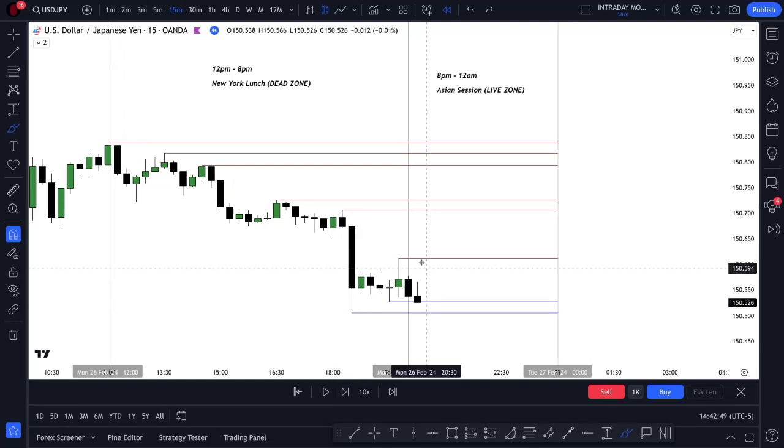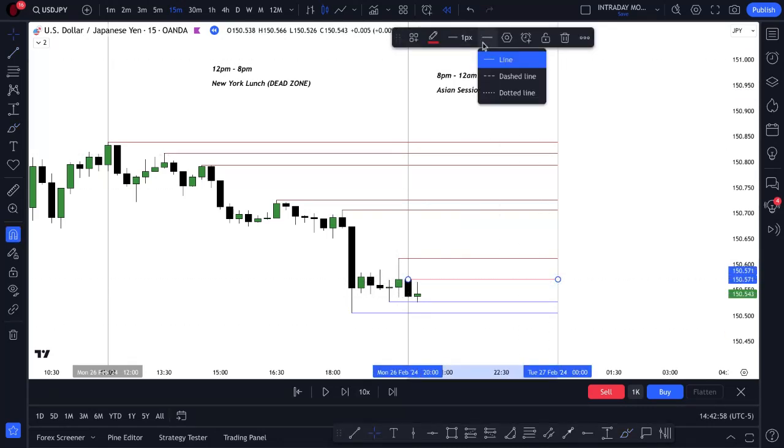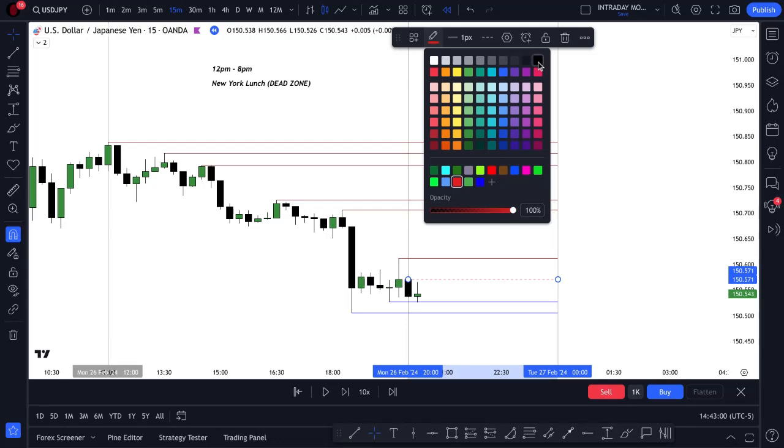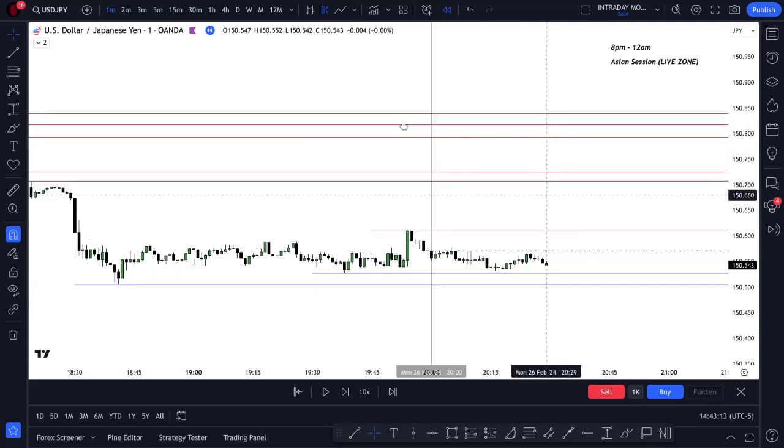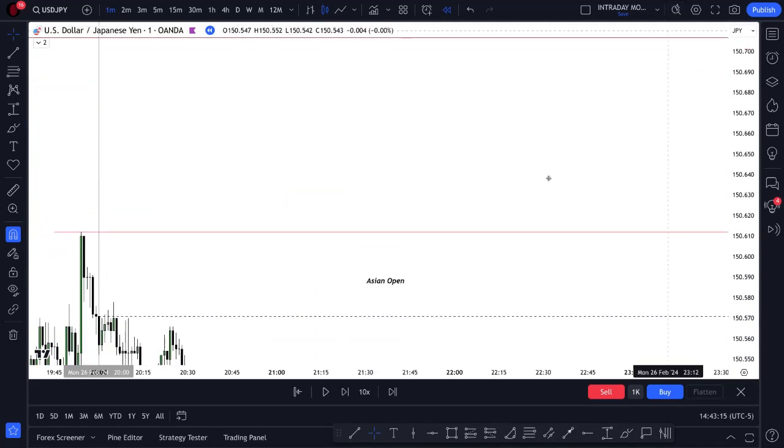Play it forward. You see price purges sell side liquidity. At this point, I would be stalking a setup. It is also crucial to notice that we're below the Asian session open. Anything below the Asian session open is going to be a discount. It's going to be oversold. We don't need any indicators to tell us that because the price action is going to tell you everything you need to know.